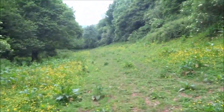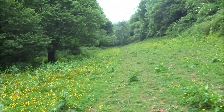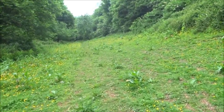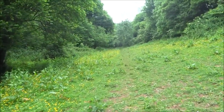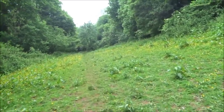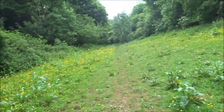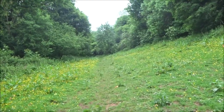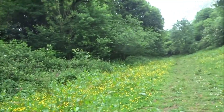I'm walking around the edge. I'm not actually exploring Ebbor Gorge as such today. I wanted to see a quarry, which I looked at earlier, near Wookey. So there wasn't much to see, but I expect it was quite big in its day. There might have been other places I didn't explore that much. There might have been more evidence hanging around back there. So this is Sheila carrying on her exploration of the beautiful Somerset countryside.